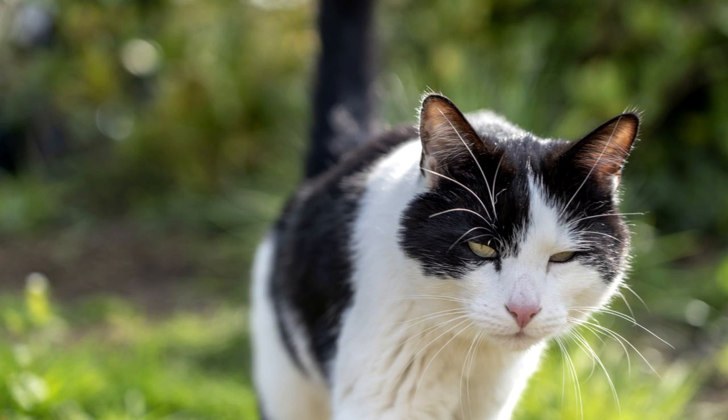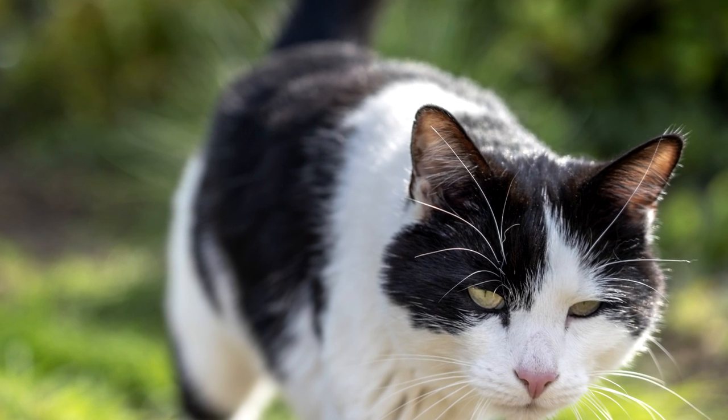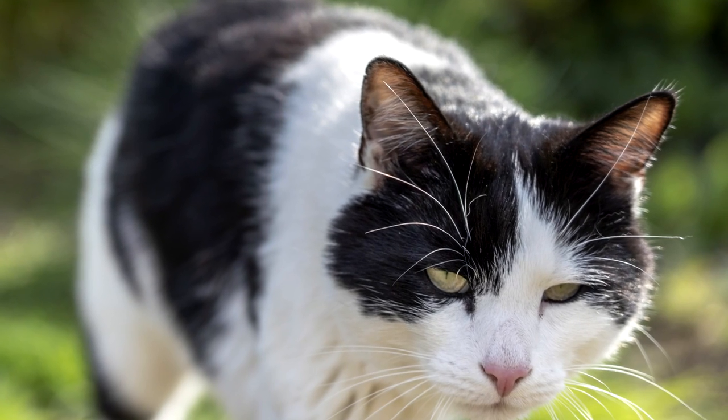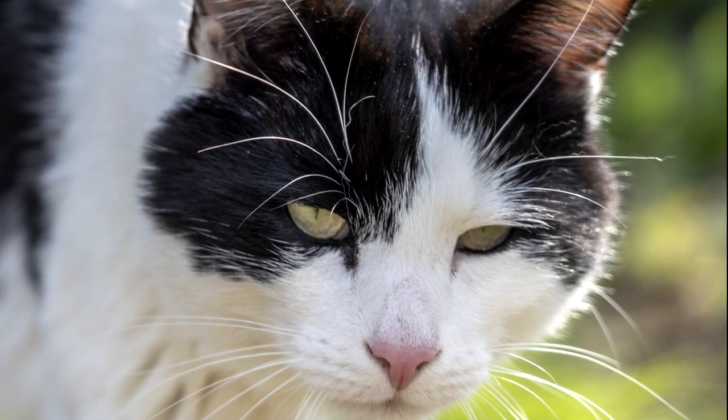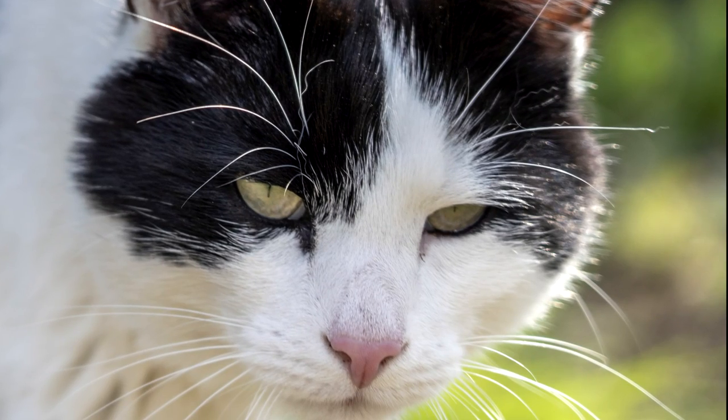This shot here — literally just camera down, aimed, two shots, and my shutter speed was a little bit slow unfortunately, but the eye is definitely sharp. There's a little bit of slight softness, but only because the cat's moving and I was still aiming the camera down — that's down to my movement. But as you can see, it's still sharp.